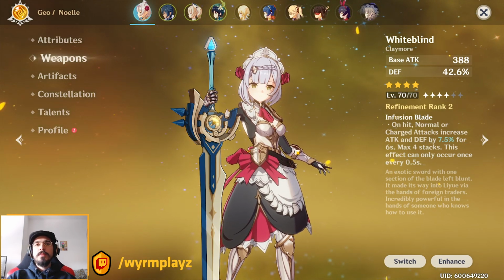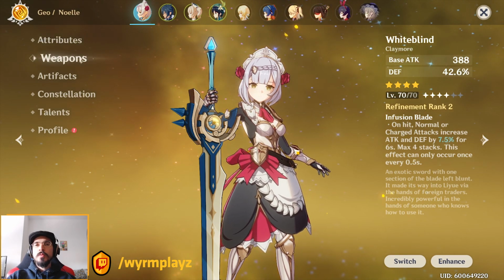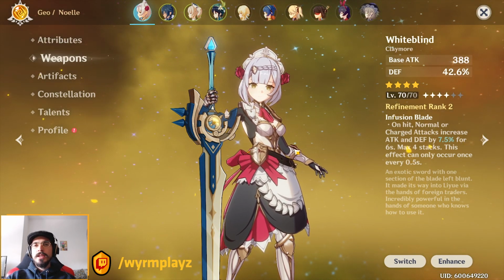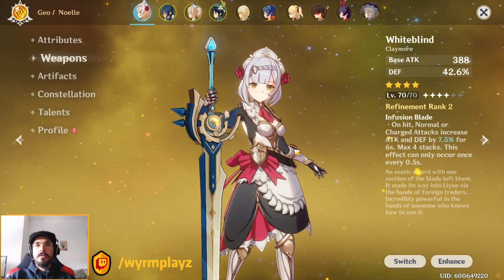This is the best weapon if you're using Noelle as a swap-to character. If you just want to swap to her and pop Breastplate and Elemental Burst, which is Sweeping Time, and do a charge attack to heal and do a lot of damage, I 100% recommend going for Whiteblind.